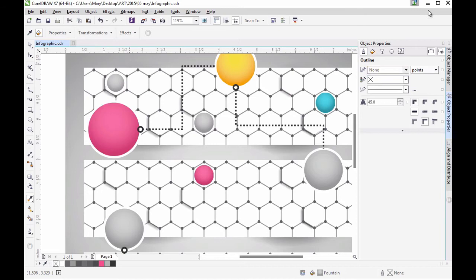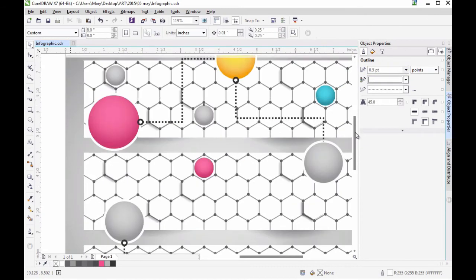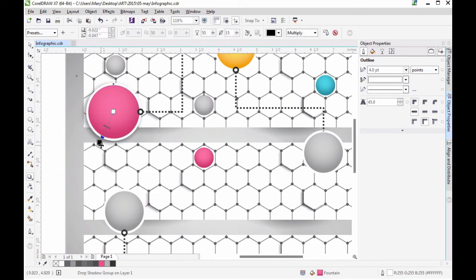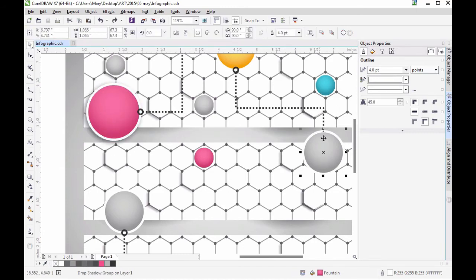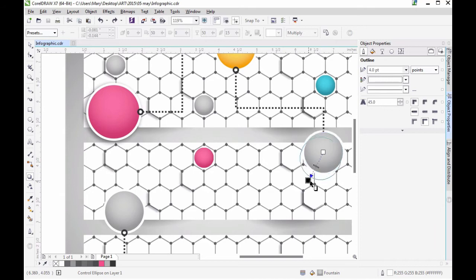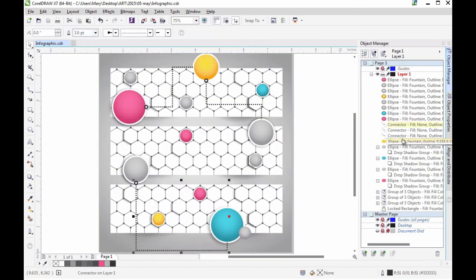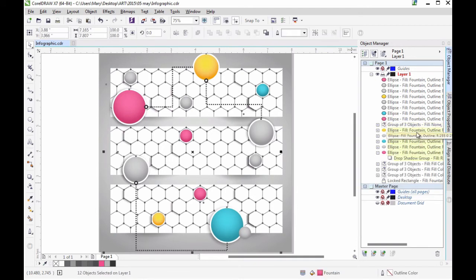Use the Drop Shadow tool to add subtle drop shadows to your larger circles within your composition. Drag out the shadows from their centers and place them to the lower left. Since we've already established a slight light source with the other gradients and drop shadows, it makes the most sense to continue with that shadow direction. Group together your compositional elements created at this point, circles and connector curves, in order to keep your document and object manager organized. Let's add text.